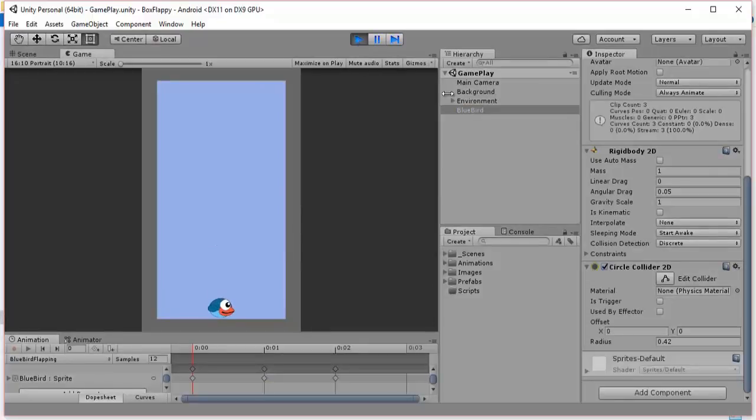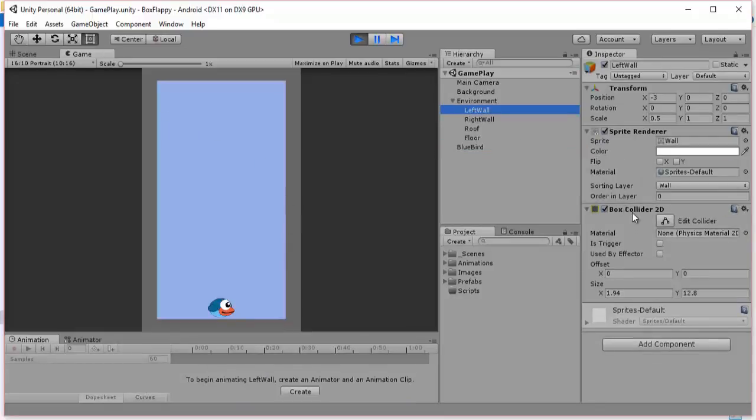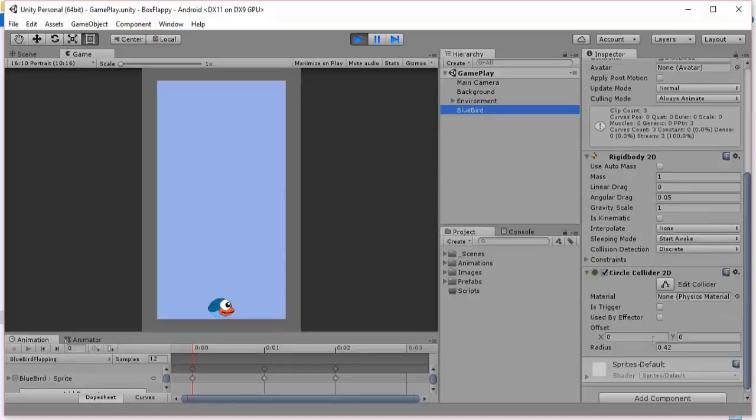Because of the gravity, because of this rigid body 2D component, and it is stopping here because our walls have a box collider attached to them, and our bird has a circle collider attached to it. And we learned an important thing to detect collision, that one of the game objects must have the rigid body 2D component attached to it.